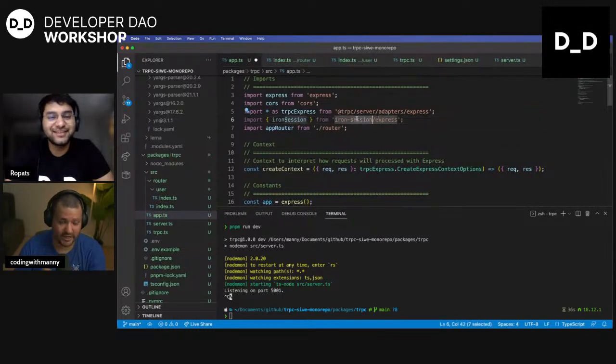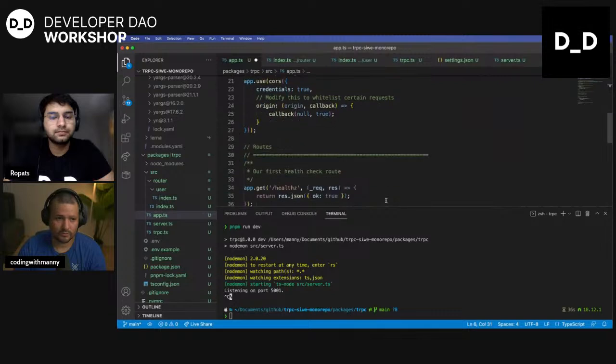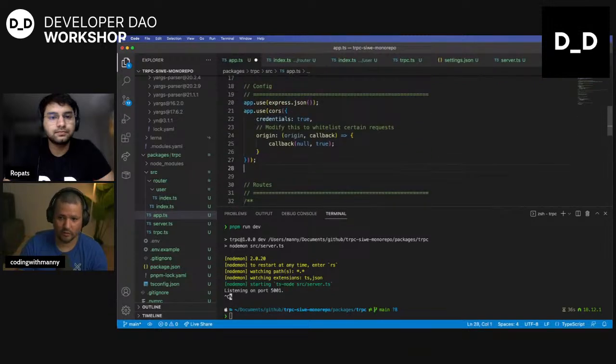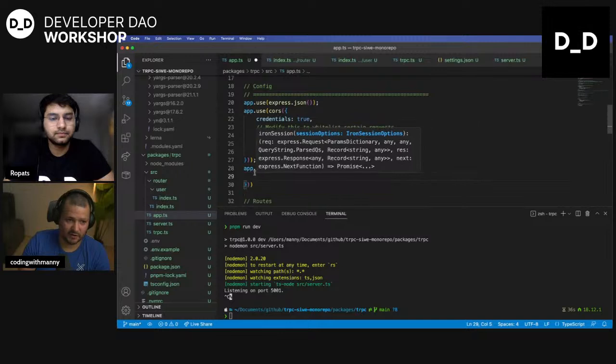Iron Session has a version for Next.js, and they have Iron Session set up for Express. So we're specifically using this version to take advantage of it. To set it up, we go app.use, because we're going to use it site-wide throughout our backend, Iron Session, and it expects a configuration.